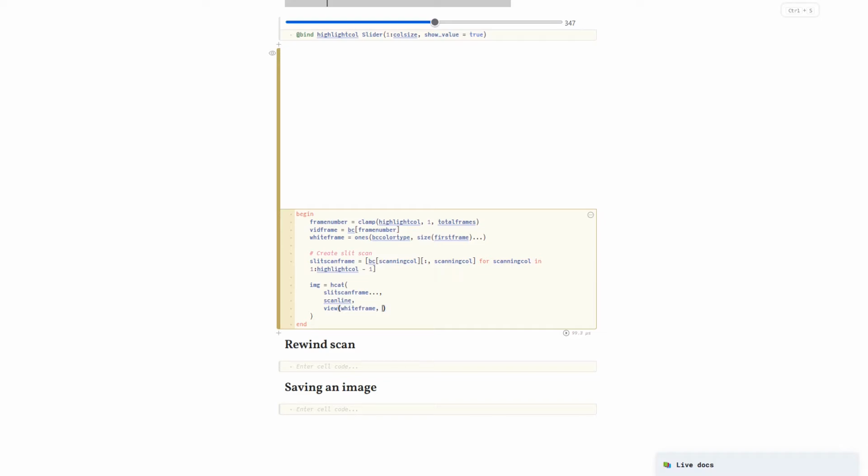What we want to take is from highlight call plus 1 up to the call size. So every row, these columns.